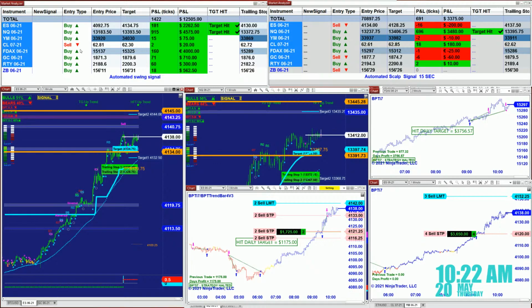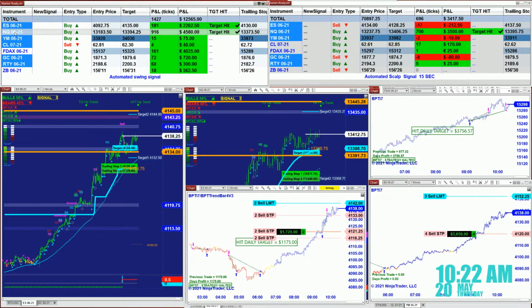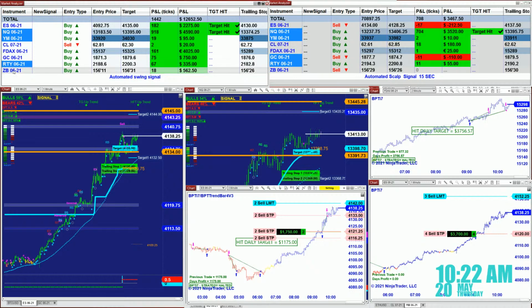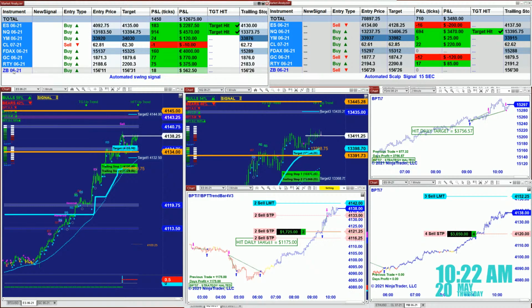You can pick up ES, Nasdaq, Dow Jones. Forget the rest. If you have a little more money, put the CL in there. If you have more money, put the Russell in there. If you have more money, put the 30-year Treasury bond in there. The 30-year Treasury bond is a very consistent market. You know, it doesn't go sideways and all kind of stuff like an ES. I mean, the 30-year Treasury bond is very consistent.